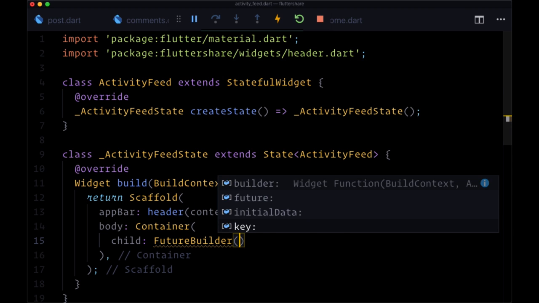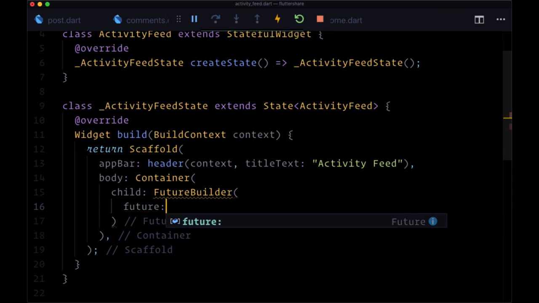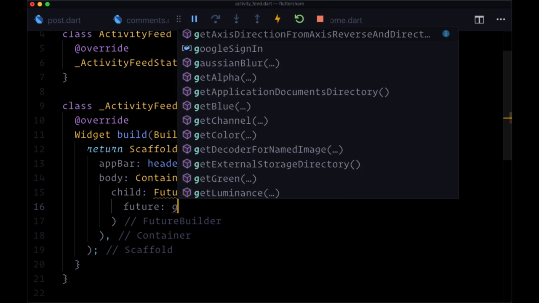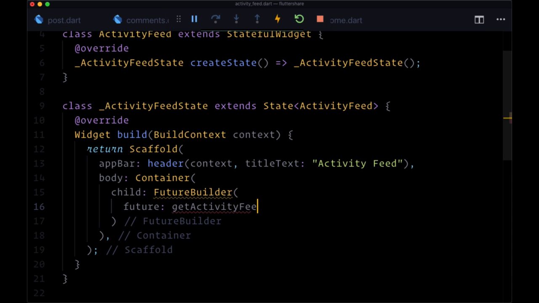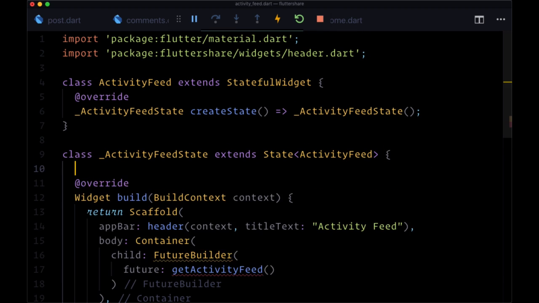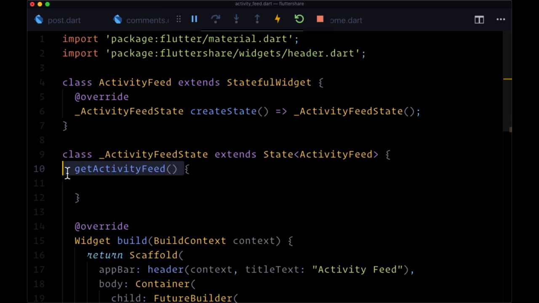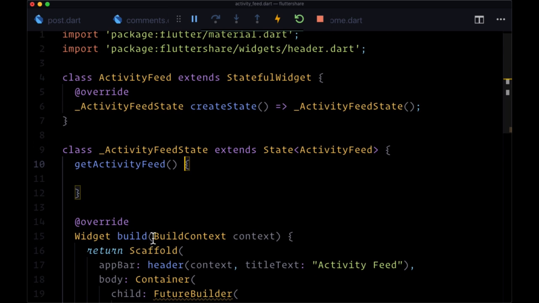So for this future builder, the future that we're going to resolve is going to be provided as the result of a function which we'll call get activity feed, and we'll execute right here. So we're going to resolve the future directly within get activity feed and get our data here instead of getting it within our builder function.